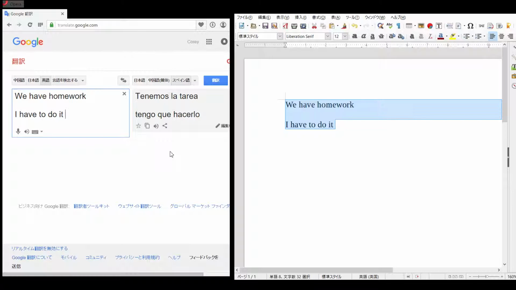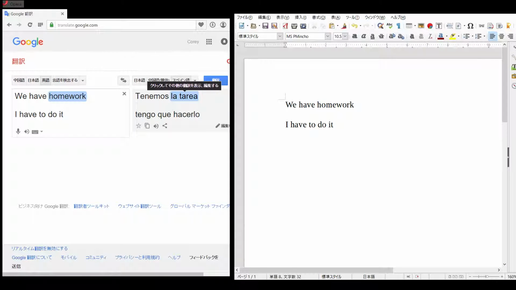Google Translate has made two errors. This, la pareja, which is feminine, and then this. It has placed the direct object pronoun on the end of the infinitive, hacer, as lo.